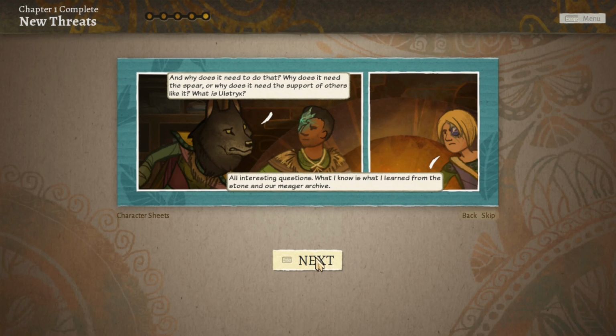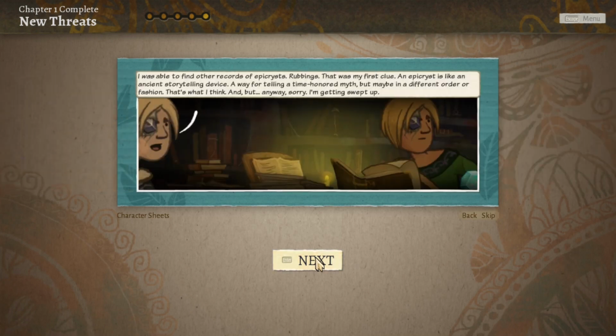All interesting questions. What I know is what I learned from the stone in our meager archive. I was able to find other records of epicrysts, rubbings. That was my first clue. An epicryst is like an ancient storytelling device. A way for telling a time-honored myth, but maybe in a different order or fashion. That's what I think. But anyway, sorry, I'm getting swept up.